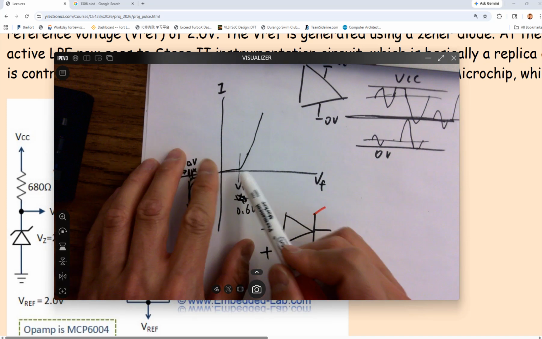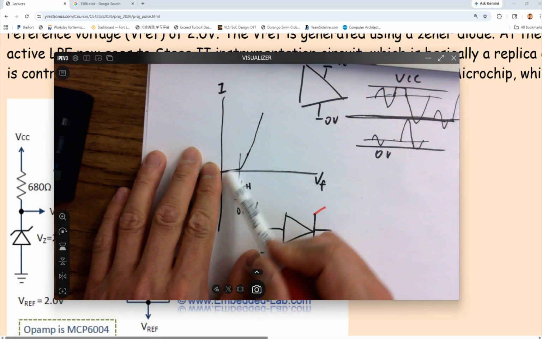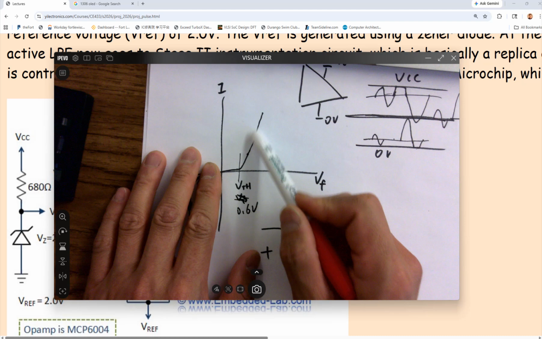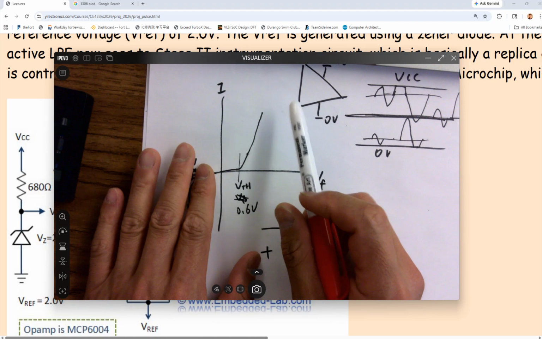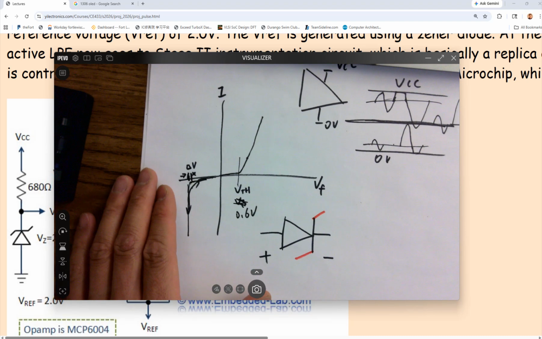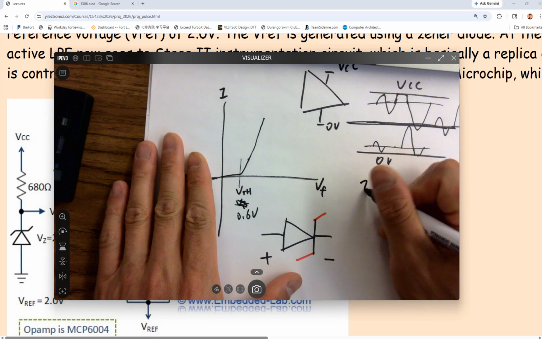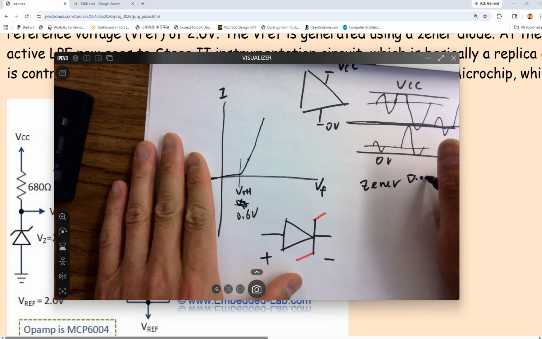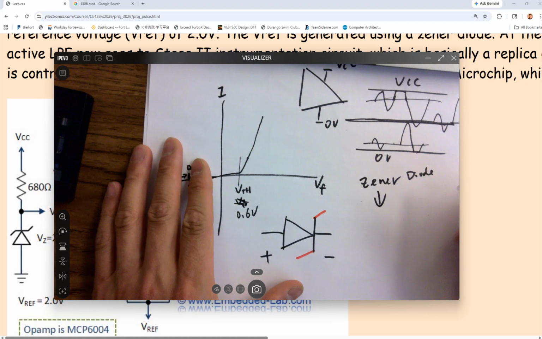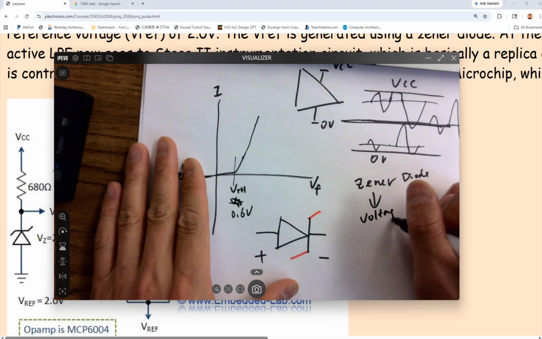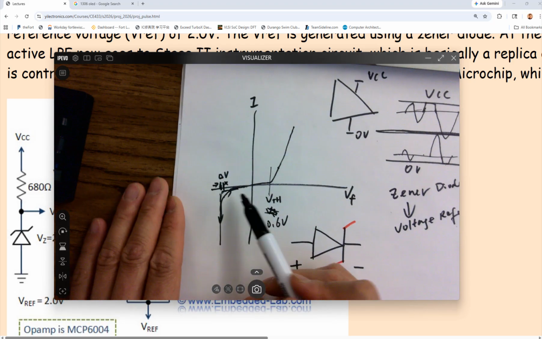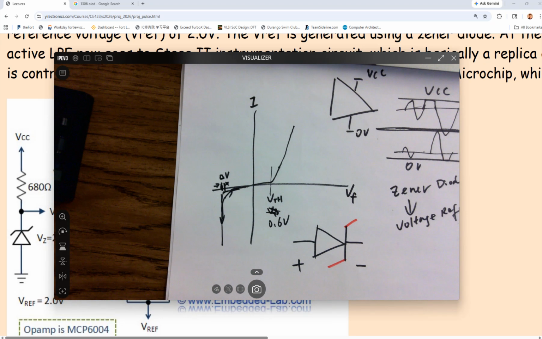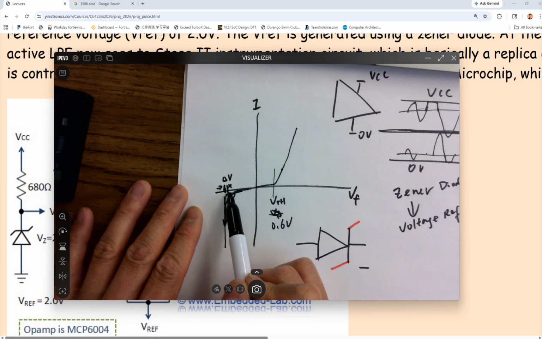If you need a diode to perform this way, don't pick up a Zener diode. I've seen students pick up Zener diodes from the lab and just use them as regular diodes. That's ridiculous. The Zener diode is for voltage references. Keep in mind, the Zener diode is only used as a voltage reference, because the foundries are able to mix all these dopants, whatever the materials in there, to modify your VZ, right?